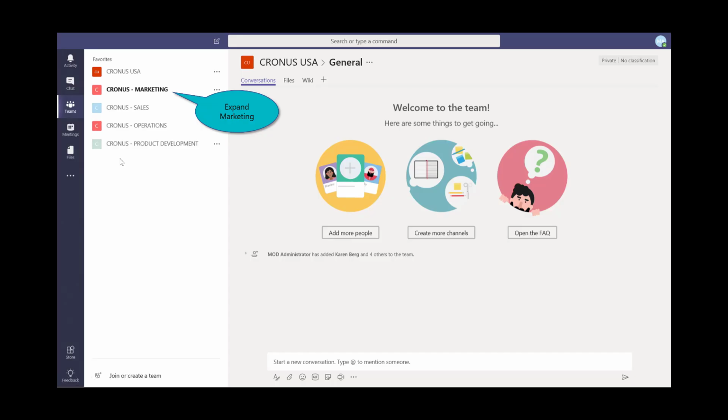Microsoft Teams, if you're not familiar with it, is a hub for teamwork. It's where all your content, tools, people, and conversations are available in the team workspace. And with teams dedicated for things like corporate marketing, operations, sales, product development, each department can better collaborate with internal and external team members.